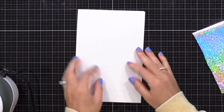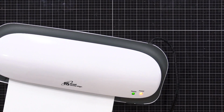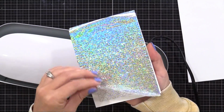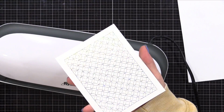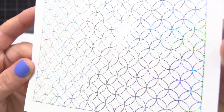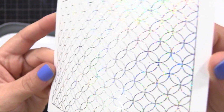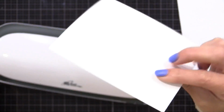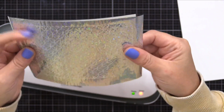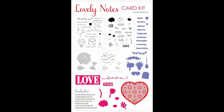Into a folded piece of printer paper, I'm putting my Poly-Glaze foiling sheet along with the foil on top, and then I'll run that through my laminator. I will demonstrate another machine later in this video. After it runs through, I can peel off the foil and look at this beautiful result. Super sparkly, and it has like this glittery look to it because of the foil that I chose. By the way, this is the Gina K Art Deco Poly-Glaze foiling sheet, and that leftover foil piece we could save and use on another project.